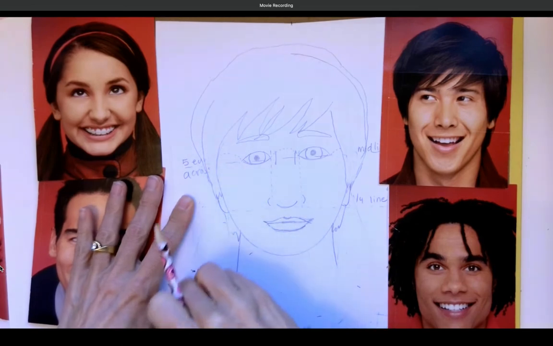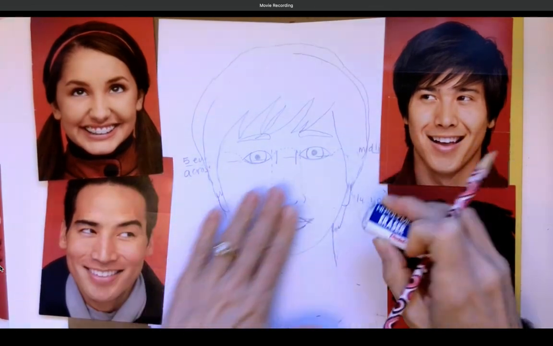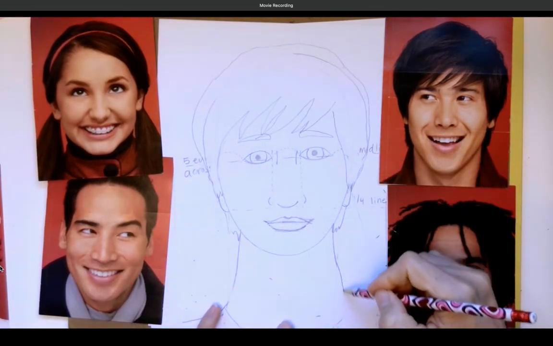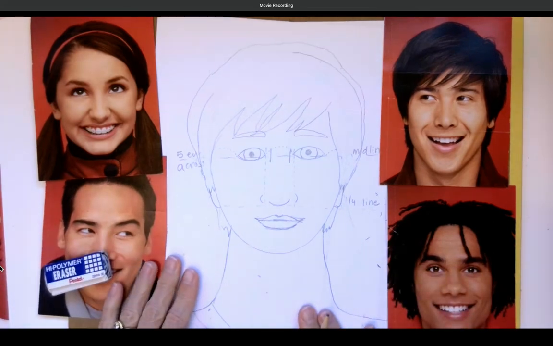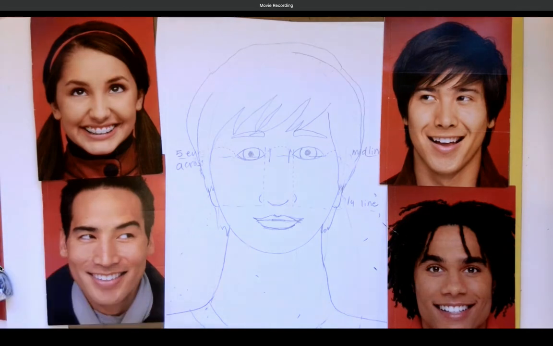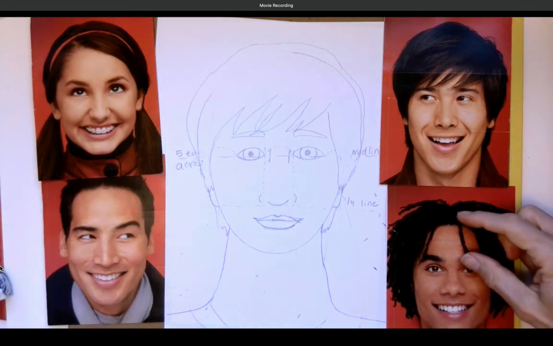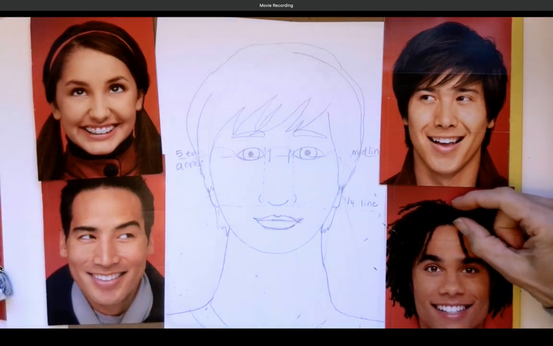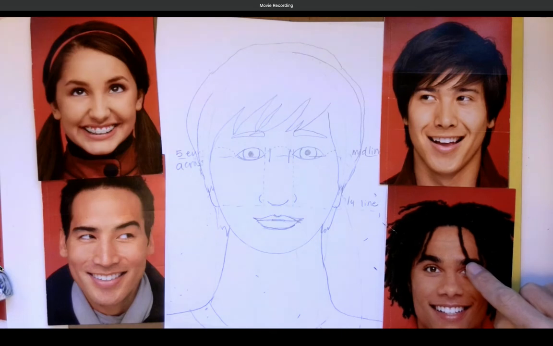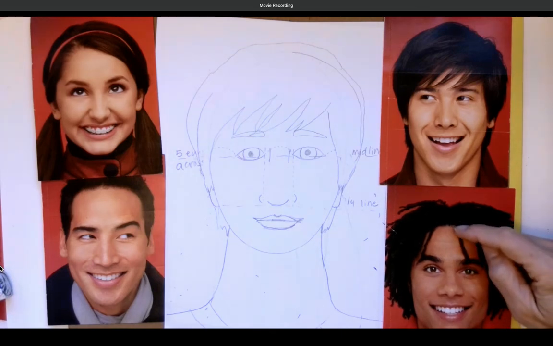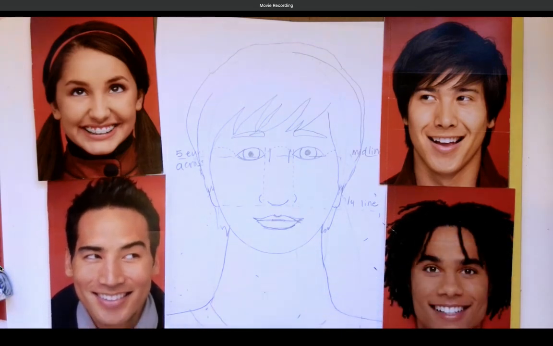So you can see that this person has changed dramatically just by paying attention to the hair. Okay? When you're drawing hair, it's really important to think about how much of the hair comes down on top of your original oval. And if the hair touches the eyebrows or comes close to the eyebrows, you want to draw that as well.